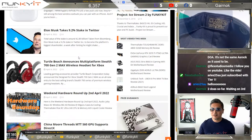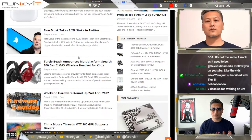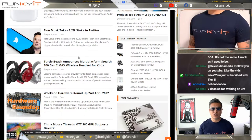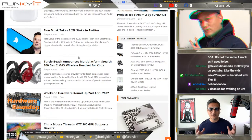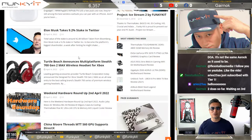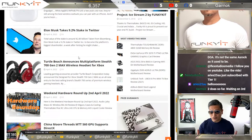Elon Musk, yeah, he actually bought a 9.2% stake in Twitter. So that's almost 10%. And now he's actually on the board of Twitter, which allows him to, well, I think he could vote. Could he vote? But anyway, he can sit on the board and try to pressure some of the board members to make some changes on Twitter. We could see an edit button in Twitter. So that'd be interesting.